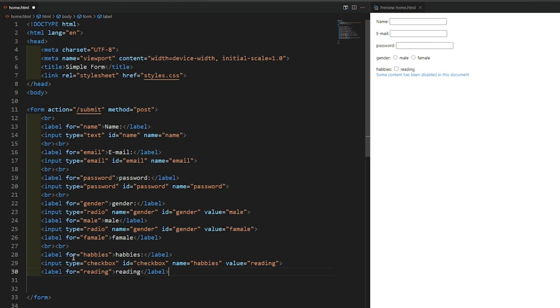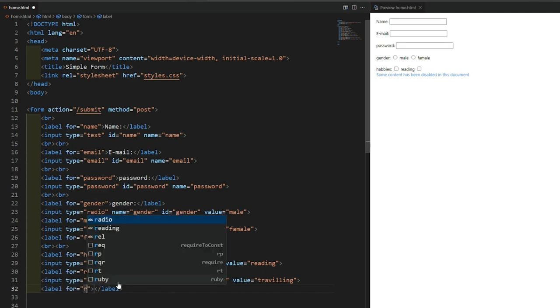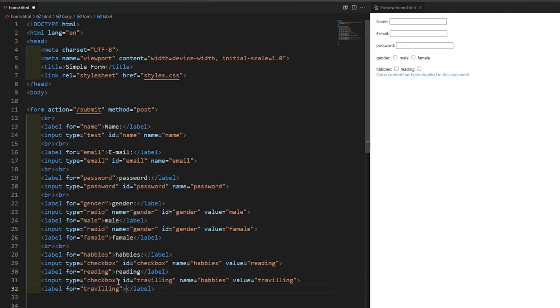And next on the label we will type input, and here type checkbox and ID. Here traveling, habits, and of course value traveling. And next of the input we'll type label, and here for traveling, of course, and here traveling.